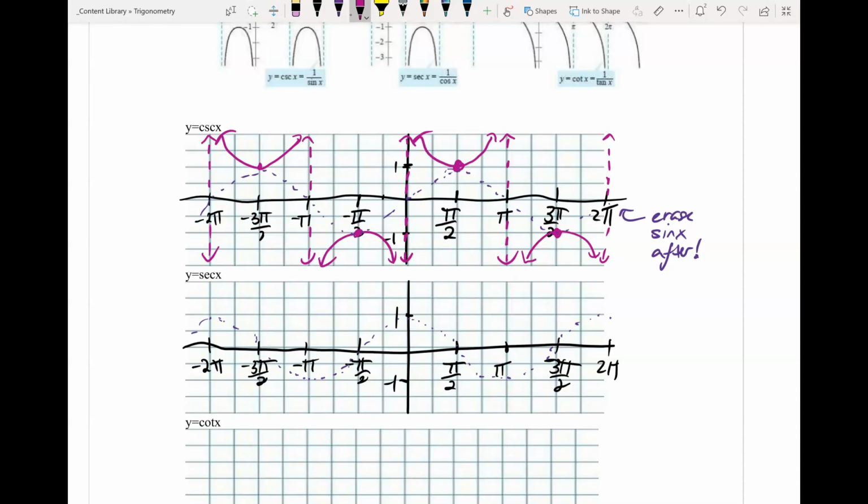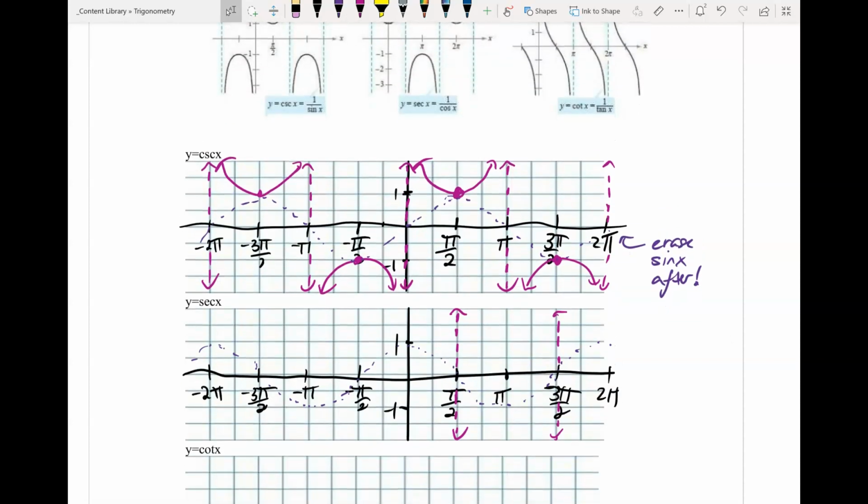Every time you cross the x-axis, that's where an asymptote is going to be created. And if you think about why that is, well, y equals 0 here, or cos x is equal to 0 there. So if you do the reciprocal of it, that'd be 1 over 0. And we can't have that, which is why we have an asymptote there. And then you're going to have points at the max and mins. And again, if you are above the x-axis, your arms are going to go towards infinity. If you're below the x-axis, your arms are going to go towards negative infinity.